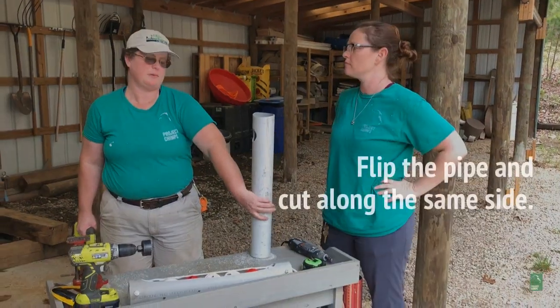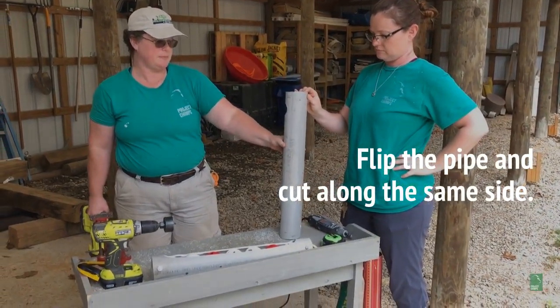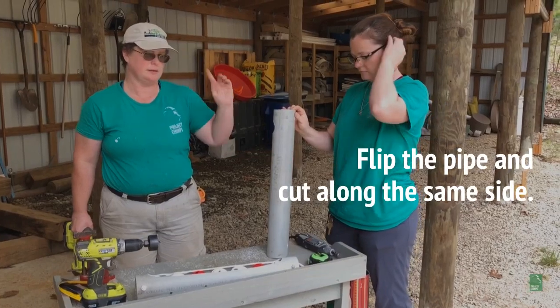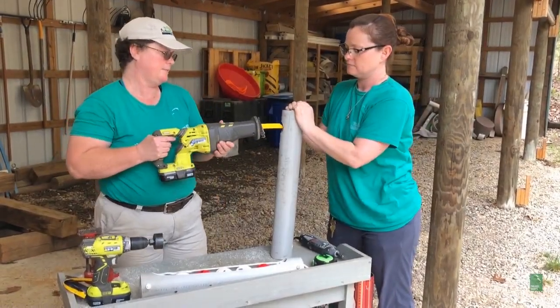Now that I'm halfway down the line, I'm going to flip it over because once you get towards the bottom, the PVC pipe does shake quite a bit. So it makes it more difficult for the person that is holding it. So Janie's going to hold that again. I'm going to be cutting this side.